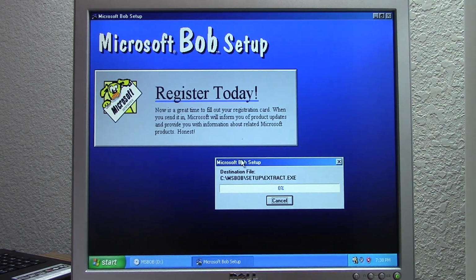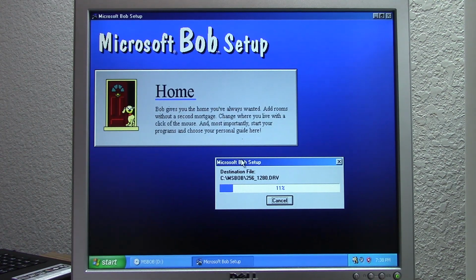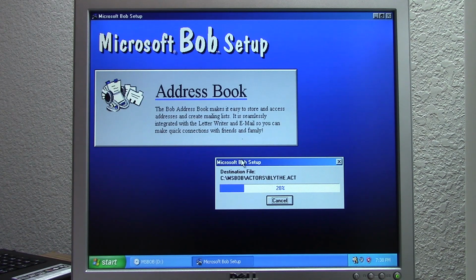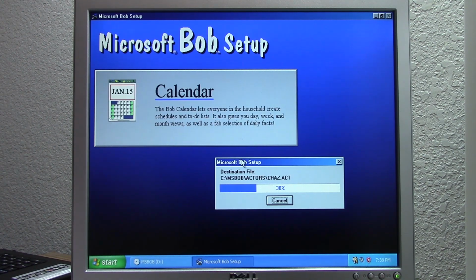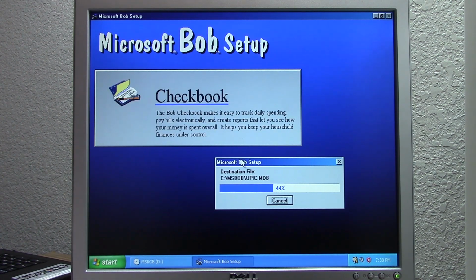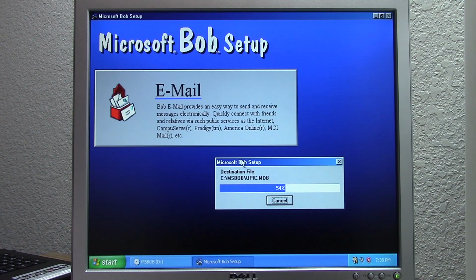But yeah, there were certain aspects of the program, especially with the Bob Assistant, which we'll get into in a moment, that I feel made the program too helpful, if that makes any sense, and it was just really annoying to the point where it would bug you for confirmation to do everything. If you've never used this before, once we get into it, you'll see what I'm talking about.